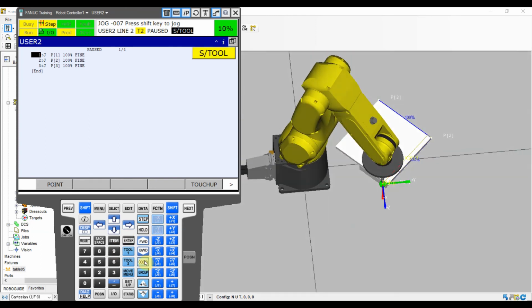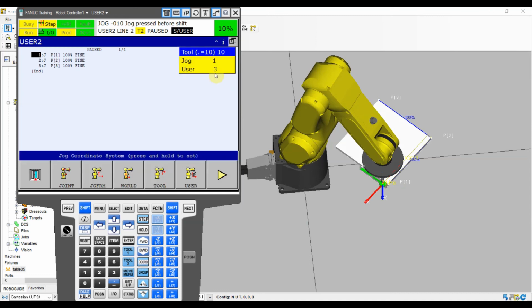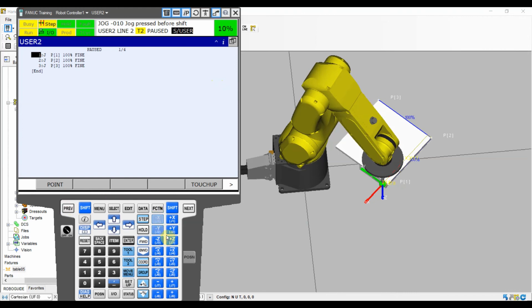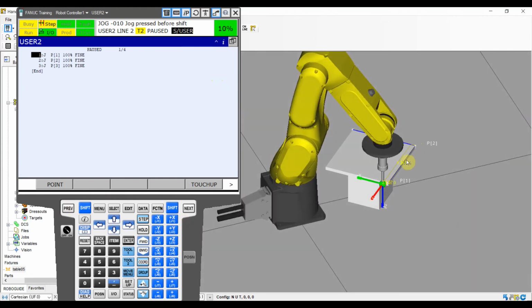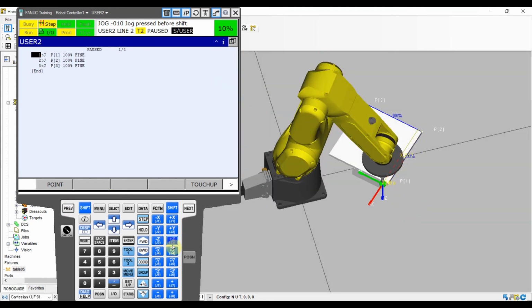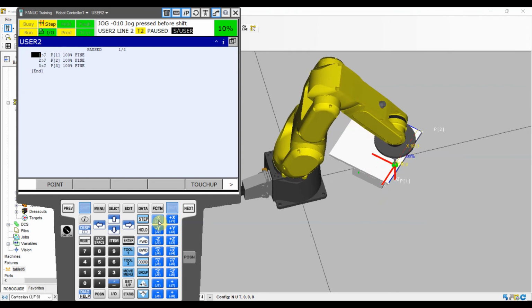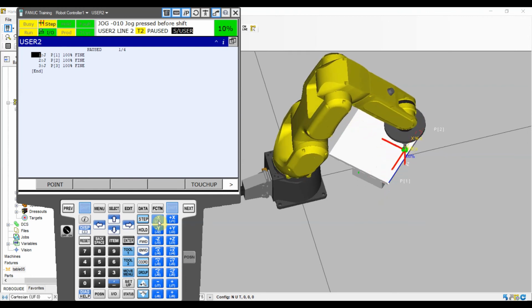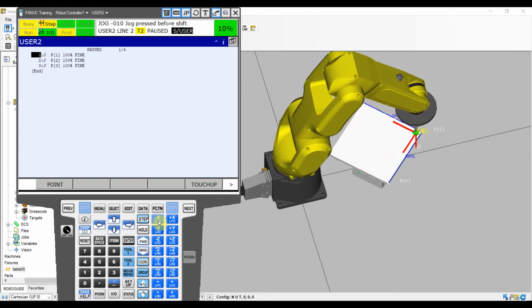If we can just select the user frame. Again, make sure that's number 3. And guys, I wanted to move according to the line. I taught my X in here. That means when I go X minus, I'm going to go just straight around the table. There you go. Perfectly straight, like the line was, like we taught our user frame.